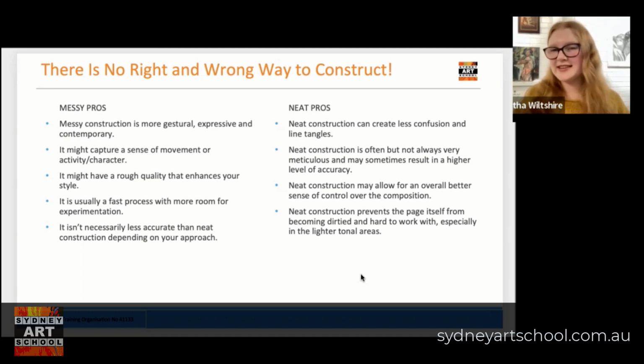What can happen is that the material that we're using can become so embedded into the tooth or the grain of the paper itself that we actually can't lift it, and then we can't achieve lights that are as light as we need them to be to create the contrast that we're looking for and to create that illusion of 3-dimension. And that's always really frustrating.